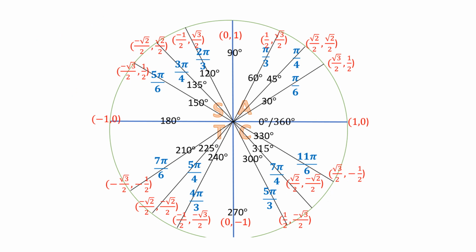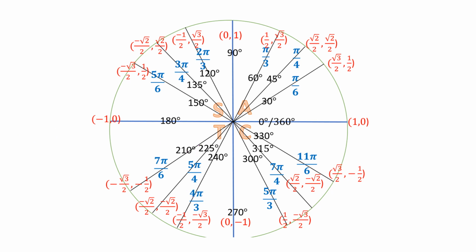What about quadrant 3? What do we think would happen in quadrant 3? In other words, what are we doing to 6 to get 7, 4 to get 5, 3 to get 4? So clearly here, we're adding 1. So 6 plus 1 gives us 7. 4 plus 1 gives us 5. And 3 plus 1 gives us 4. So in our third quadrant, the rule is simply just going to be add 1 to whatever the denominator is.